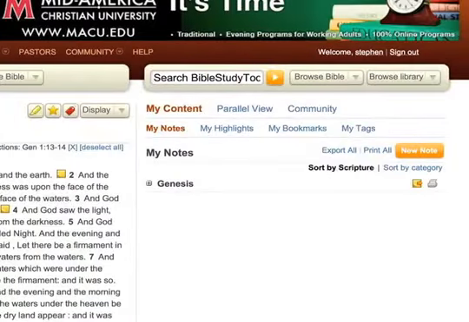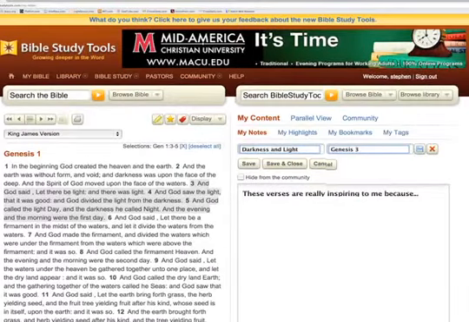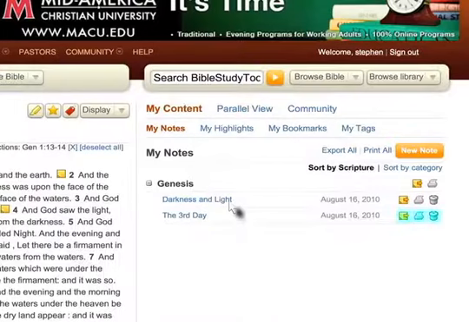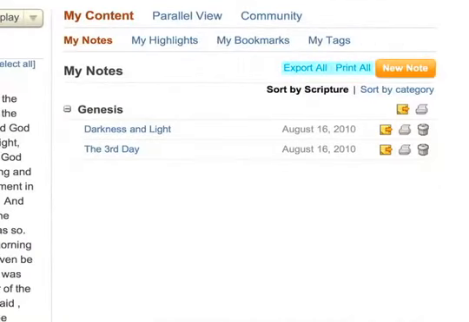Once you've added your notes, you can review and edit them easily from the My Notes pane. Beside the book or category, depending on which view you choose, click the plus sign, and you'll see the titles of all your notes in that book or category, and the date you last made an edit. If you'd like to make changes to the note, simply click on the title, and you'll see the familiar editing pane. On the right-hand side of the My Notes pane, you have the option to export your note as a text document, to print your note, or to delete. Don't worry, if you accidentally click delete, you'll see a warning pop-up box to confirm. At the top of the list of notes, you'll also find the option to export or print all your notes at once.